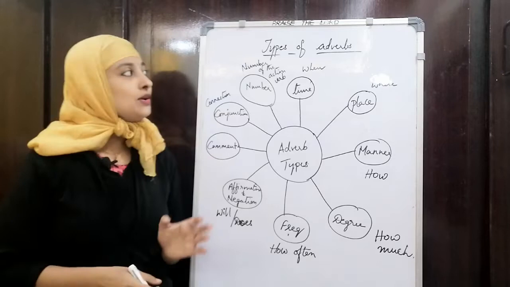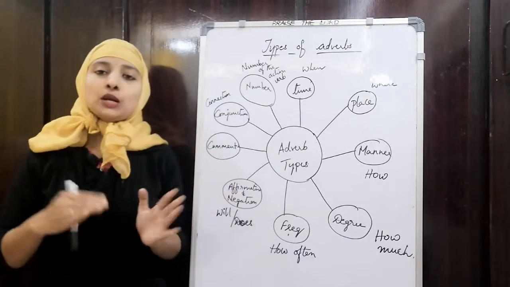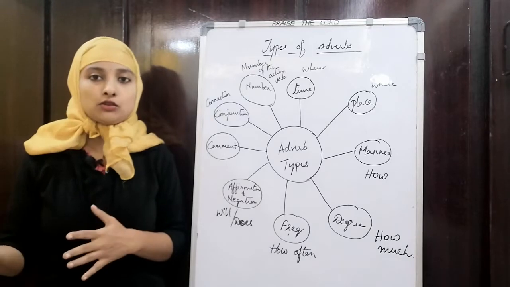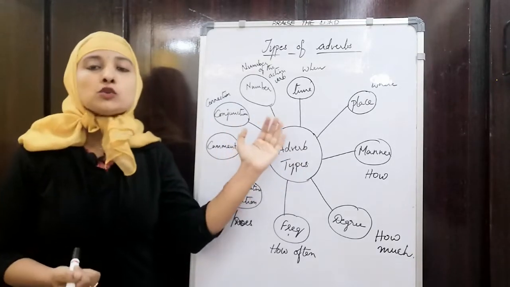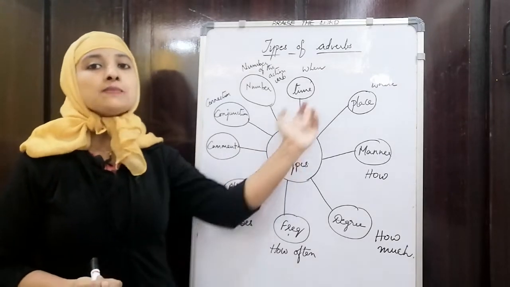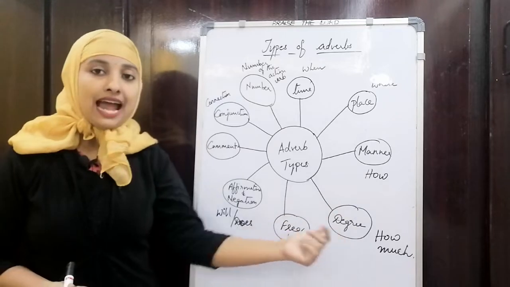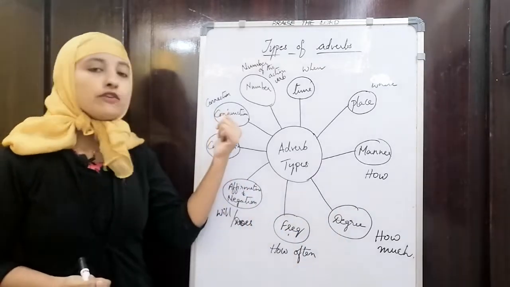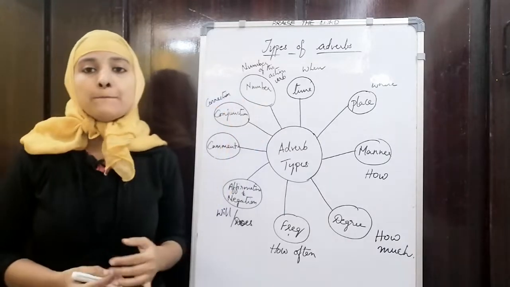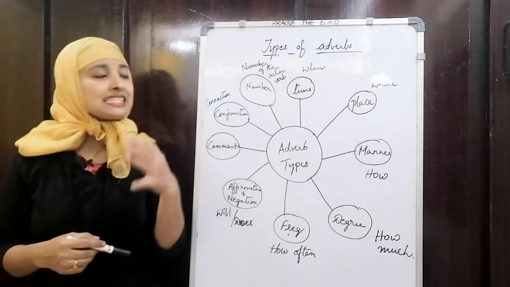Thank you. So what are the different types of adverbs? I have already given the different types of adverbs earlier also, but now again we'll just see a briefing of what these are. So adverbs are classified as adverbs of time, place, manner, degree, frequency, affirmation and negation, comment, conjunction, and number. So what exactly is each one of these? We will be discussing in detail.